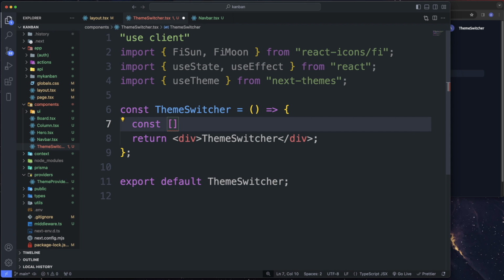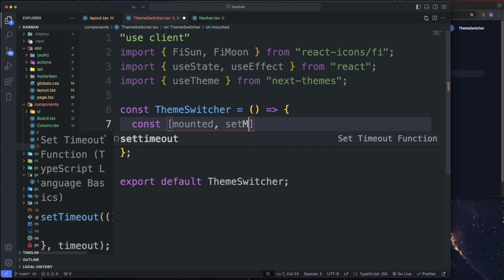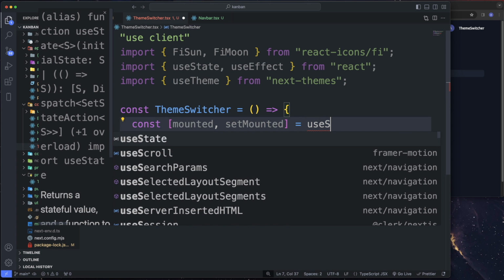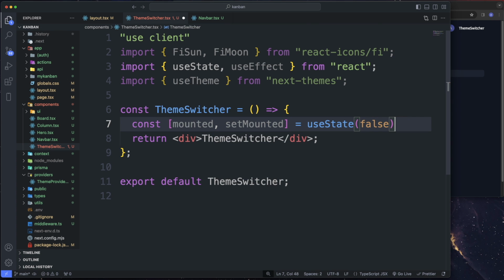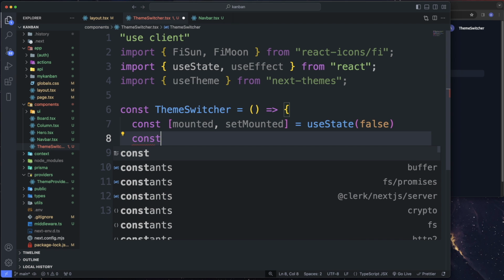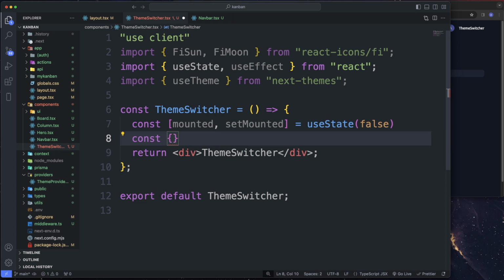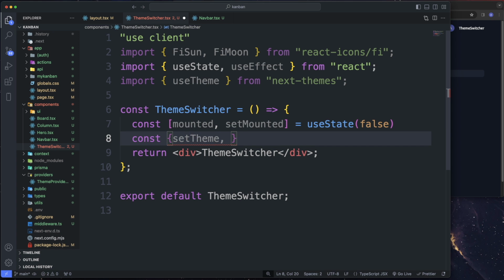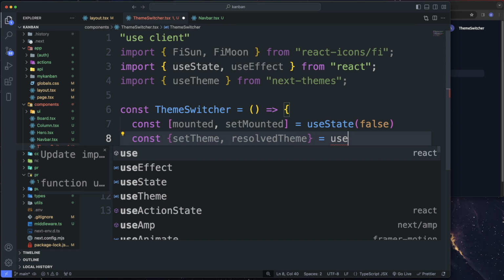We're going to do const mounted, and then a setMounted. And by default, the state will be false. And then we're going to destructure some stuff out of useTheme. We're going to do const setTheme and also resolvedTheme, and that is coming from our useTheme.